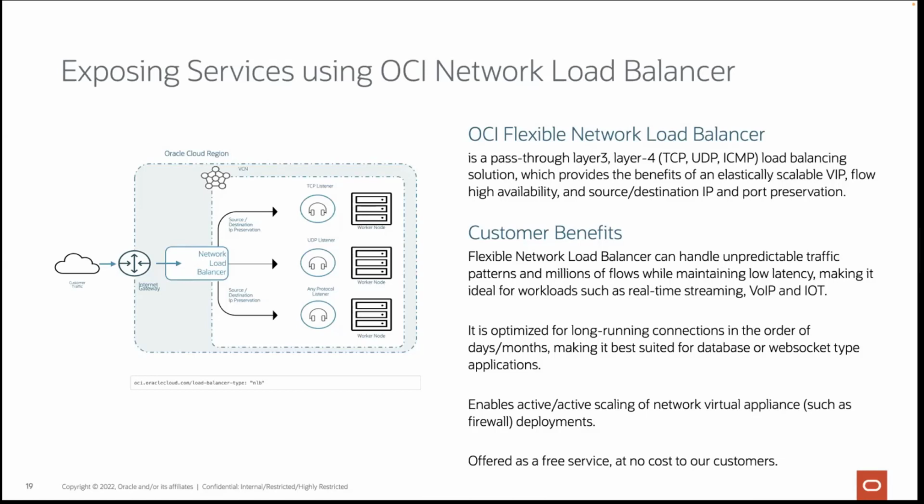And let's say you want to deploy a network firewall. So you can also have a hub and spoke topology wherein your network firewall is sitting in your hub VCN, and which would really inspect the packets for you, and it would be more like an active use case when the traffic coming from the internet goes to the network firewall sitting in the hub VCN, gets inspected, and only the inspected traffic goes to your OKE network. So all of that really works the same way it works for virtual machines today.